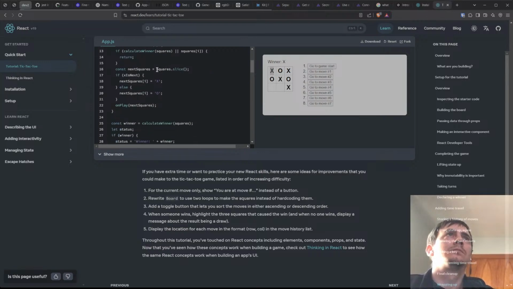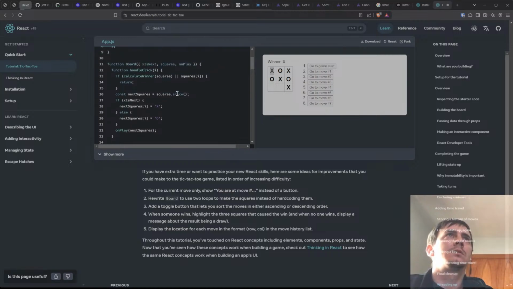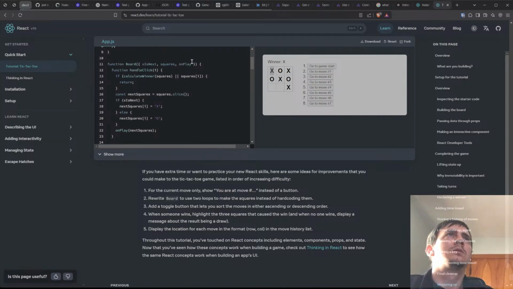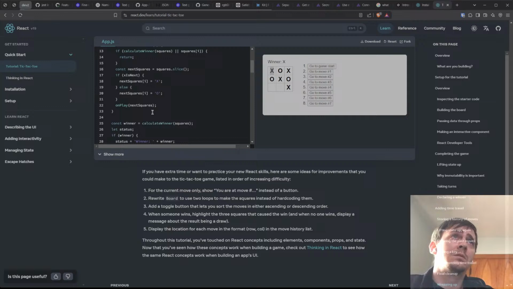Next, squares equals squares dot slice. I gotta figure that out.